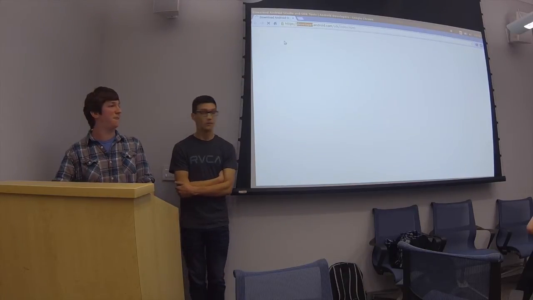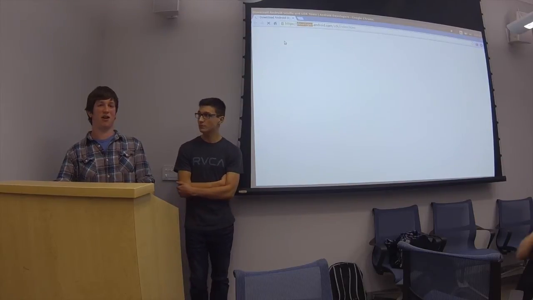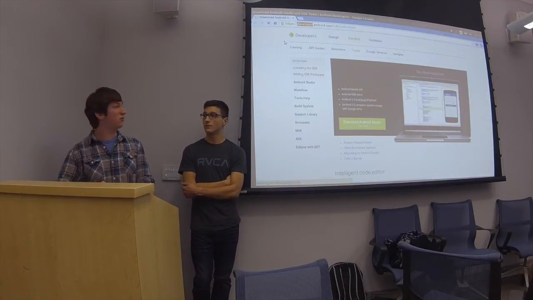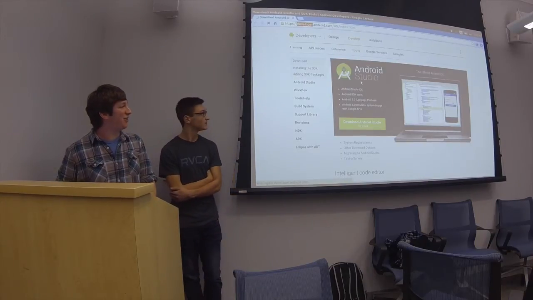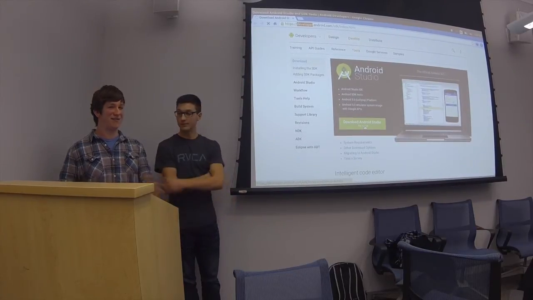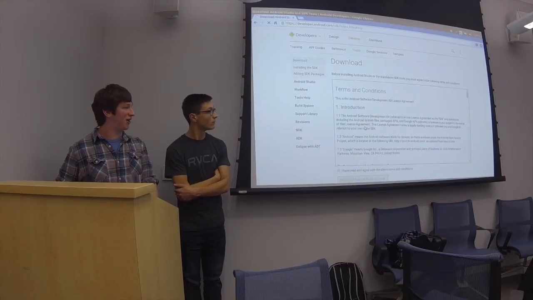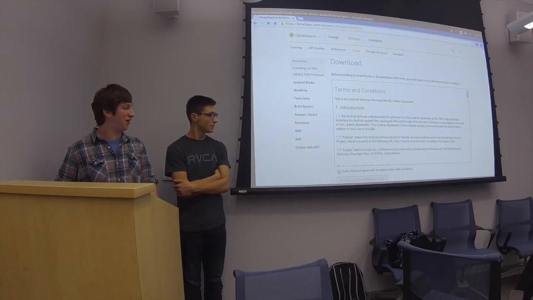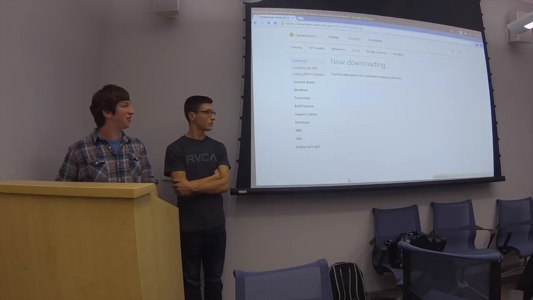While that's loading, I'll go into the little spiel of why Android. So hey look, there it is. We'll do it while you're downloading it. So click on Download Android Studio. Now, if this is too elementary, let me know. I've read download Android Studio for Linux and accept it.